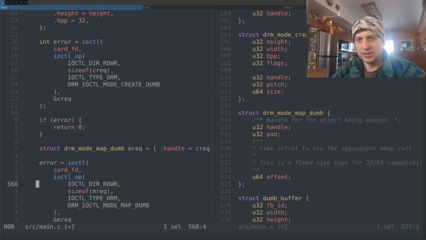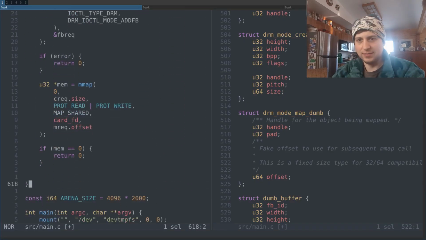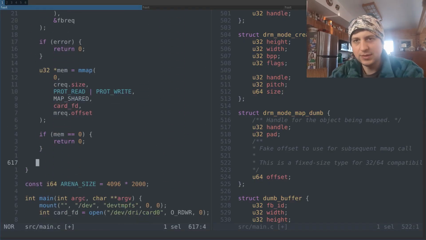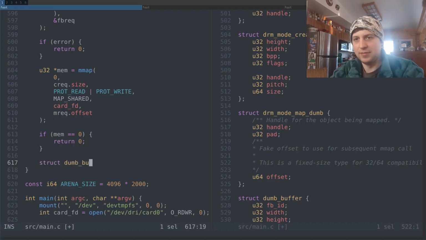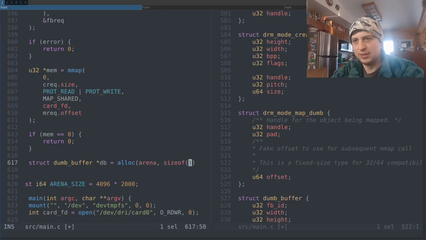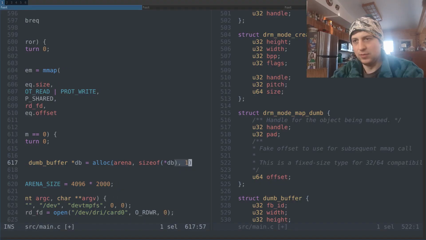So we're good to just go down here. We're going to allocate. So we're going to do struct dumb_buffer pointer db is going to equal alloc arena, size of db, 1.